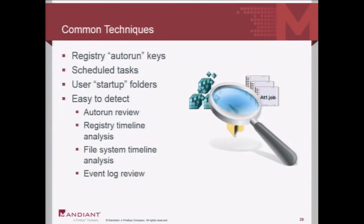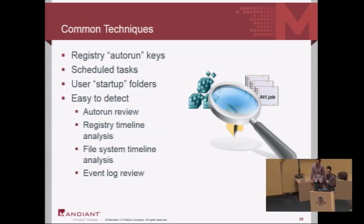What we're not going to talk about are the common techniques, because one of the easy ways you can persist PowerShell is the same way you persist any other malware. You can use the dozens and dozens of registry-based auto-run type keys. You can use recurring scheduled tasks. You can put something in a startup folder, like a script that launches PowerShell.exe with an argument. All of these things have been very well discussed and documented in prior forensic research and work. There are tools out there like Autoruns that automatically enumerate many of these. And so we're actually not going to focus on these for our purposes.